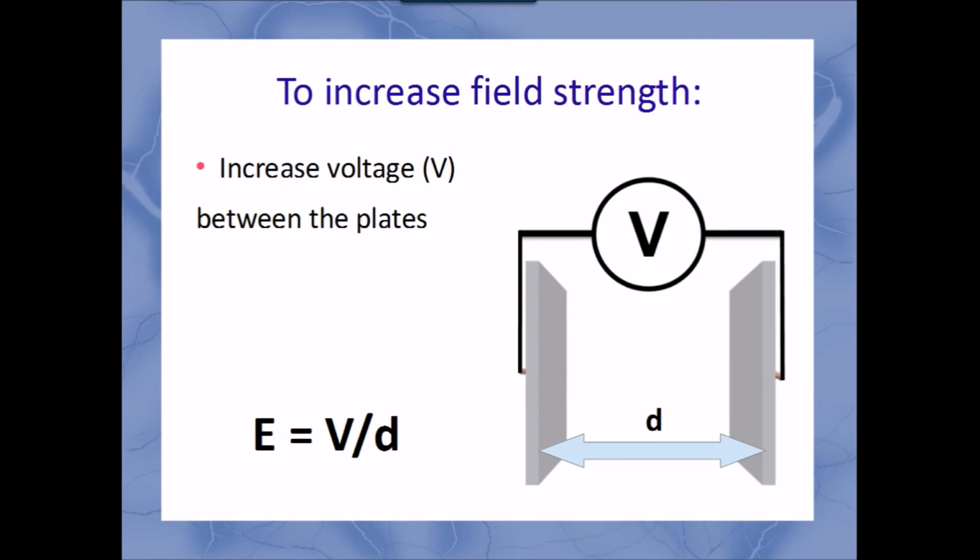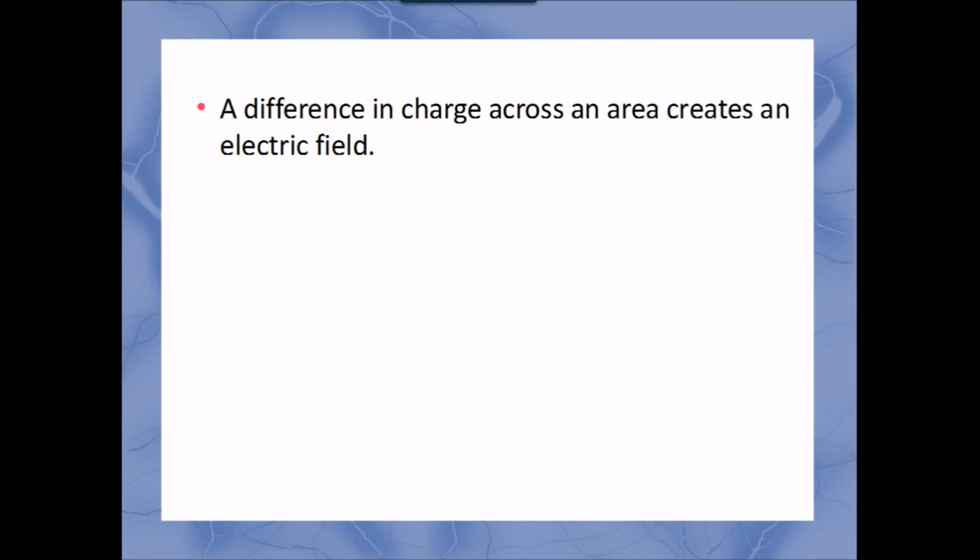That implies that you have two ways to increase the strength of the electric field. First, you can increase the voltage between the two plates. Do this by using a bigger battery with more juice, but be careful not to make it too much voltage. You could also bring the plates closer together, reducing the distance between them. What have we learned so far?